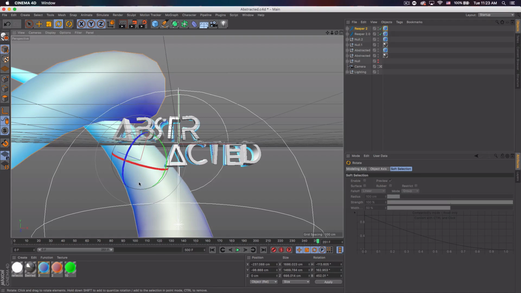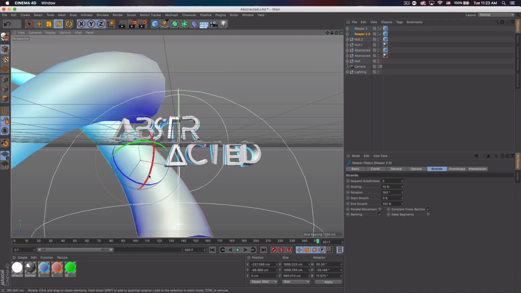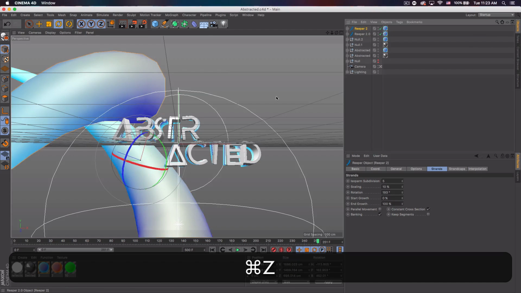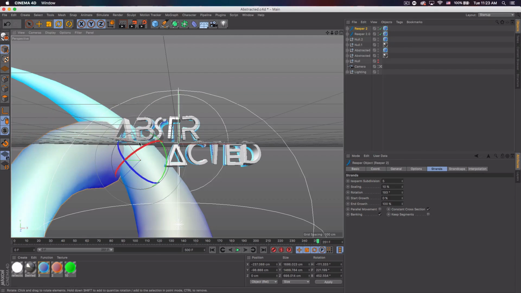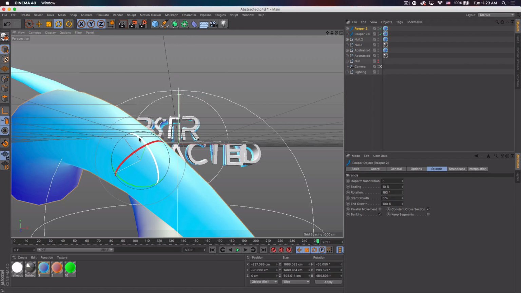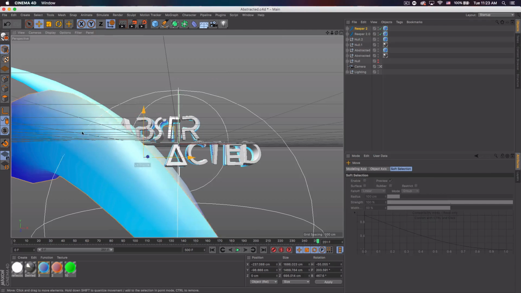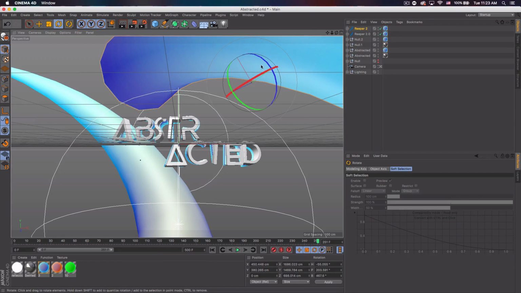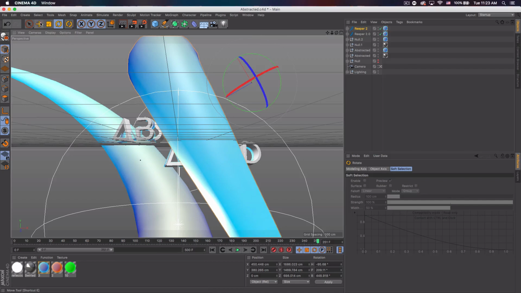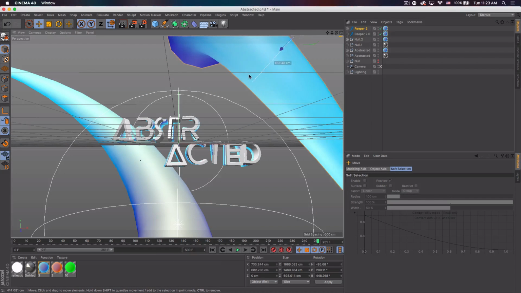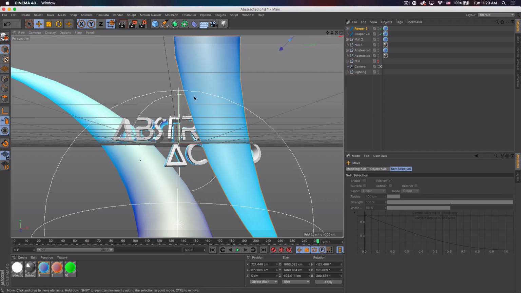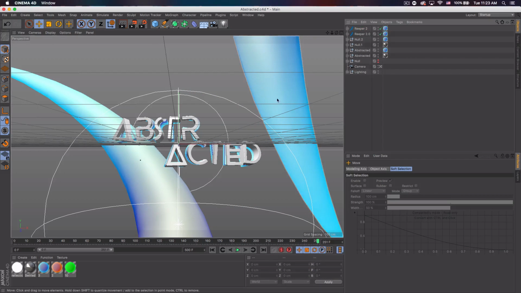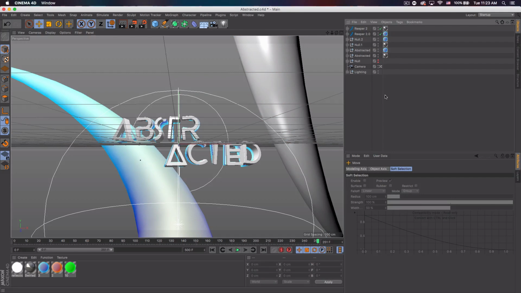So maybe something like, oop, trying to get it, there we go, something like that, and bring it over with a little too much. There we go, something like that. And you can again do that as a colored material, or grab the metal material and replace it like that.